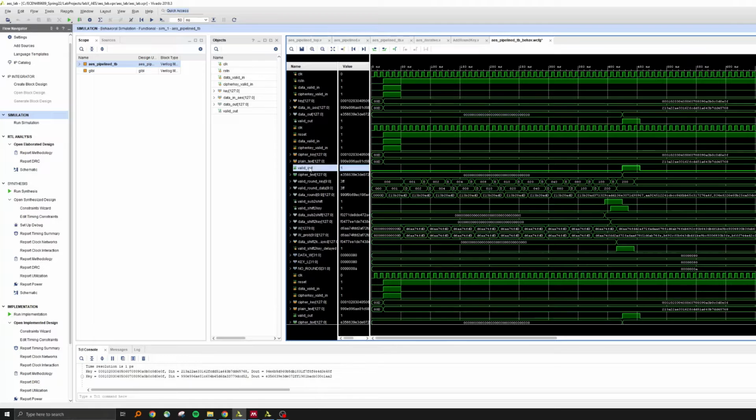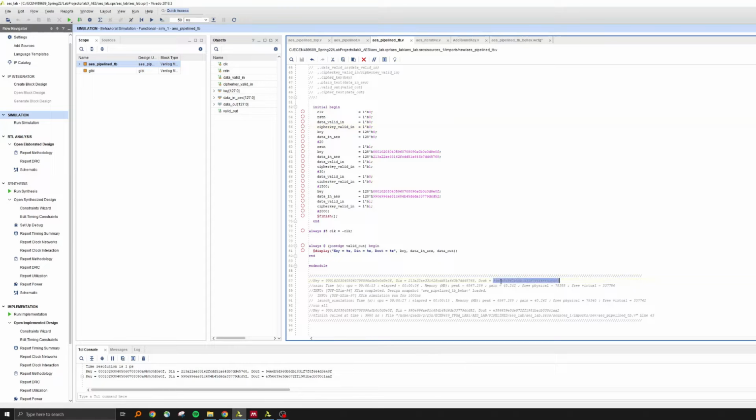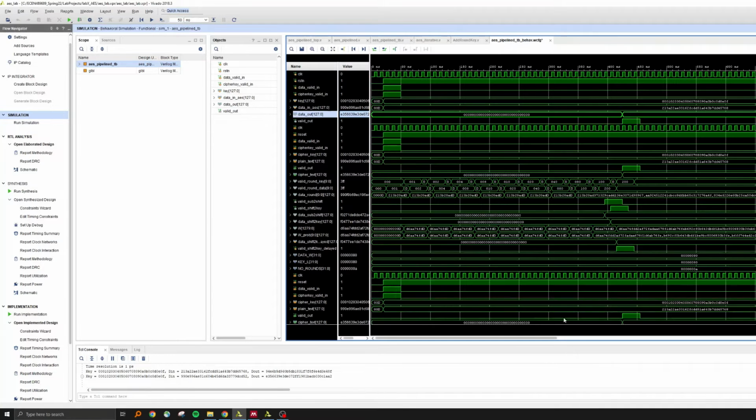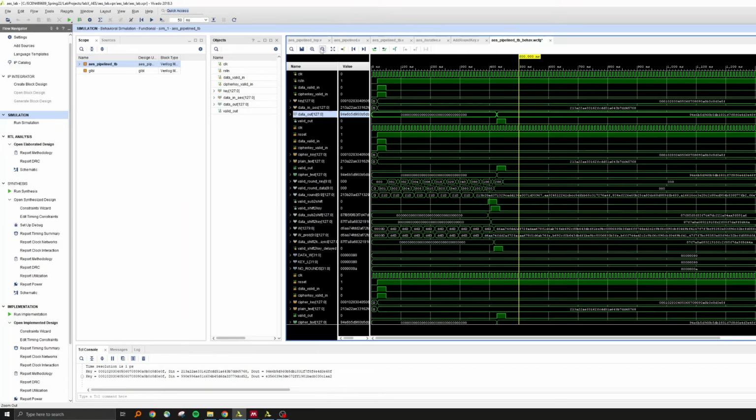Data. Okay. Data in. This is the input here. All right. This is the first input, and this is the first output. 9486. So that should be matching with this, right? And yeah, later on we have the second round starting from here, but here we only analyze the first round.